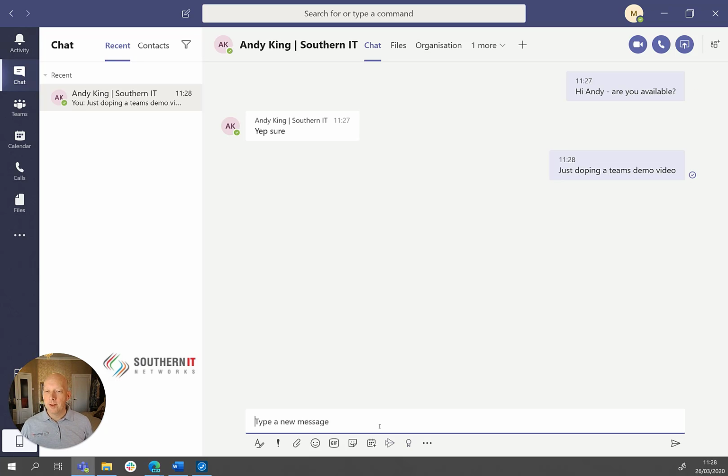So you can see there, we can chat back and forwards just by messaging if we want to, which is really useful. Also in this chat, let's get rid of that phone call. We are live, people. Also in that video, you've got a few icons at the top here. You've got video call, voice call, or share desktop.